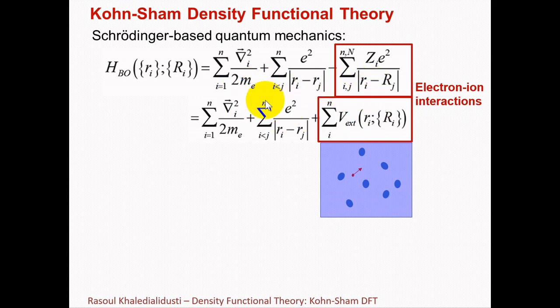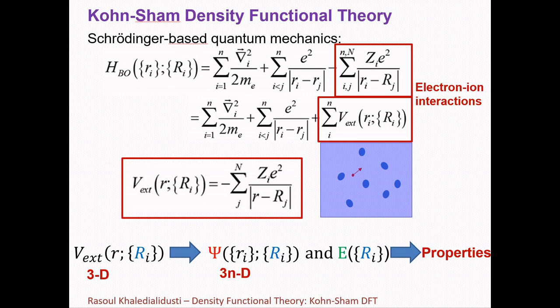The first two terms here in this equation, the kinetic energy term and the electron interaction term, are completely general and don't depend at all on the type of our system and the ionic positions. But the last term, the electron-ion interaction term, depends on ionic position in our system. What I mean is that if our system is iron or aluminum or whatever, the type of our system can affect only the last term. But the first two terms are general and don't depend at all on the specific materials.